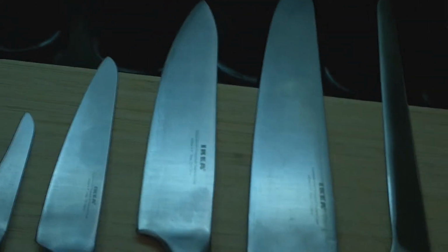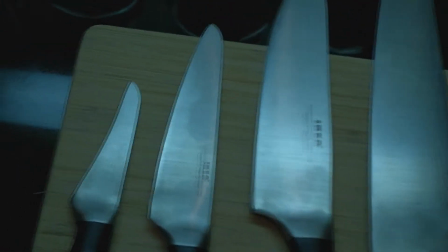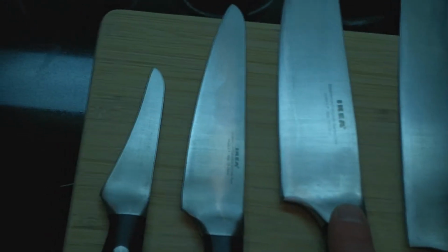It's pretty stiff. Got a serrated edge on this knife. This is for cutting breads and whatnot. Probably more challenging to sharpen. I don't think I would, at this point in my experience, attempt to sharpen this. I'd probably take it to a professional. I'm pretty sure there are sharpeners made out there specifically for serrated edges. I have sharpened 2 of these knives. I've sharpened the 6-inch and the 8-inch, and I tell you, it makes a heck of a difference.